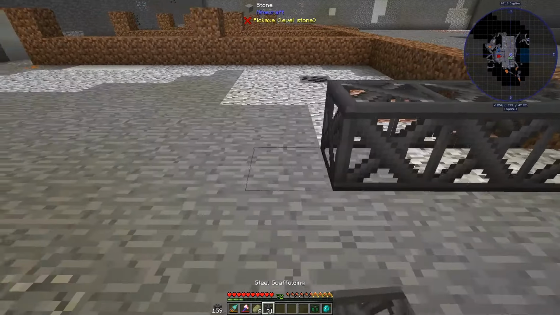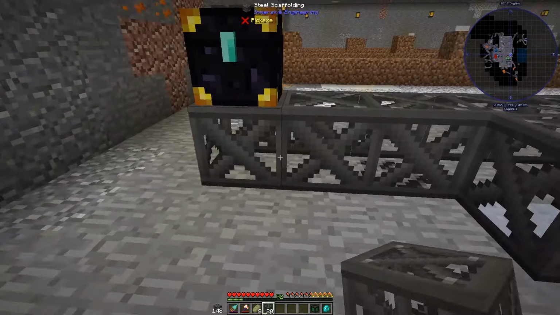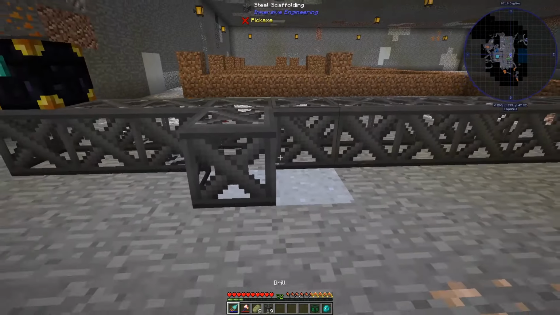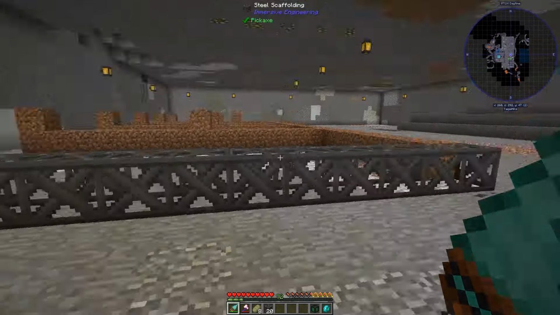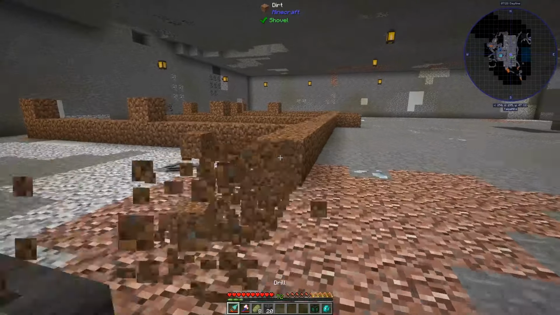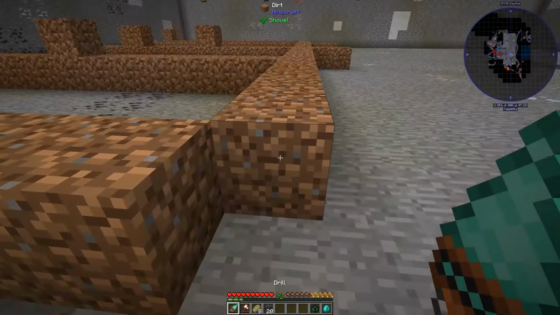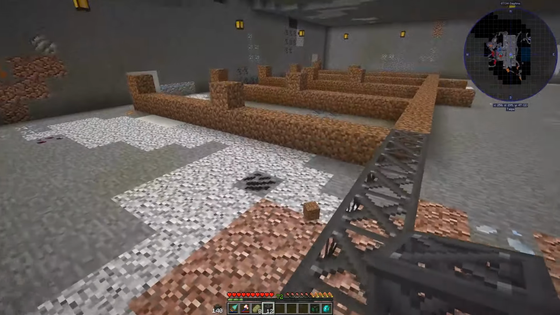Boopity boopity boop boop boop. Oops, missed a boop. Got an extra boop and missed a boop. There we go. Nice. Okay, so we're going to run the conveyors along here, and then we're going to run scaffolding right here, just because I think the scaffolding goes really well with the conveyors. I think it looks super cool.